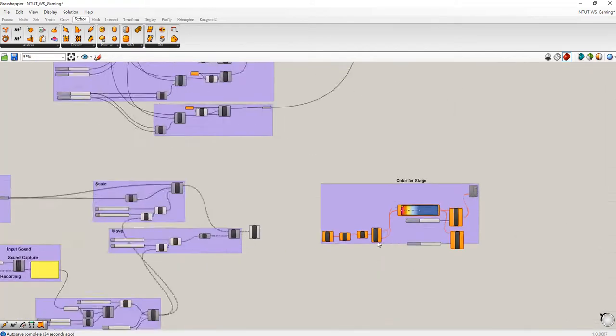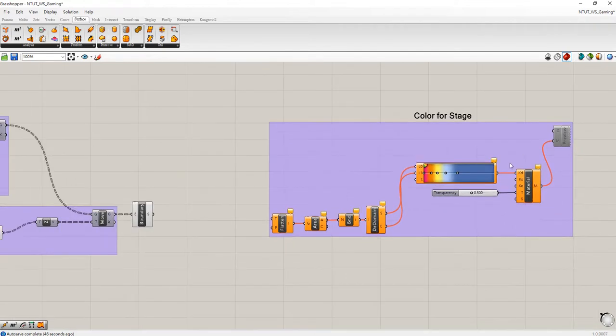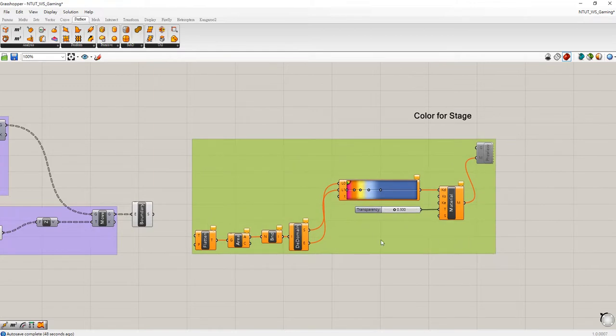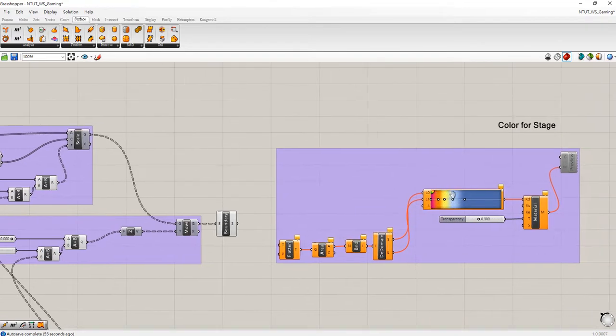Alright, so again, I think we have used this one a lot of times, so I don't need to explain too much. You just get the basic idea. And if you want, you can just copy the previous stuff by yourself. First thing is that we are going to use the gradient color to do the coloring. And finally, if you want to make them show in your Rhino, you have to use the custom preview.